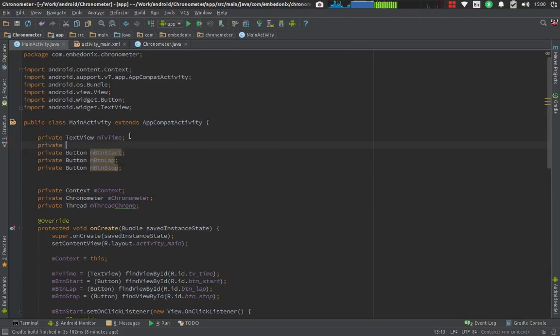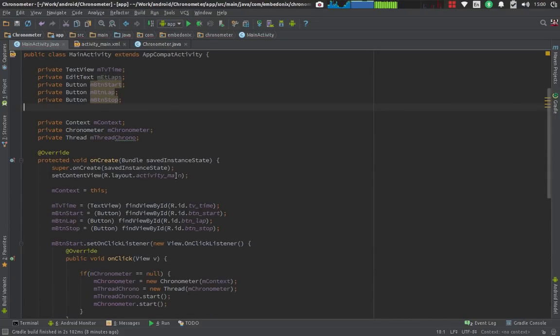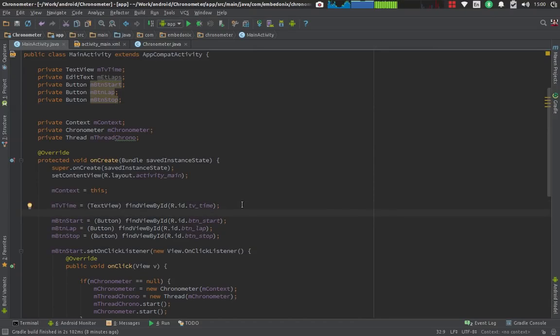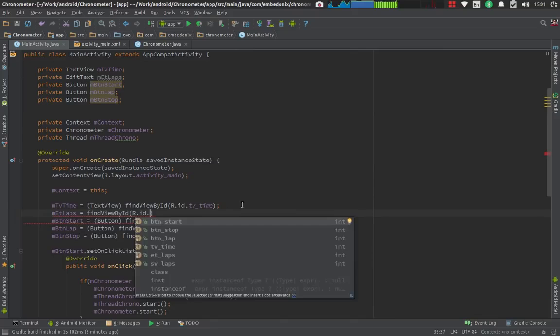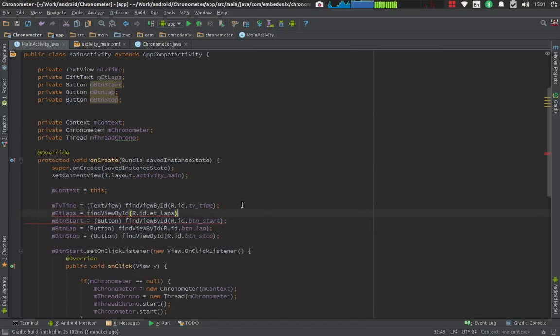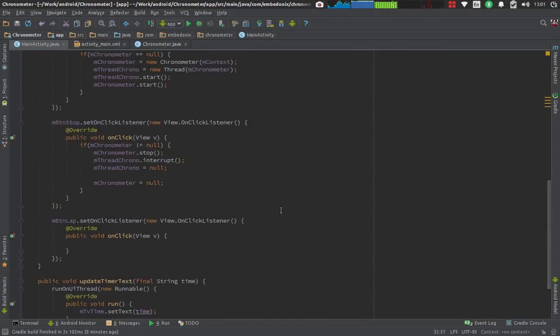So let's say private edit text MET labs, and we obviously need to get a reference for it. MET labs equals find view by id r.id.et labs, and I've pressed Alt and Enter for the casting to the edit text. Now we can access it freely.